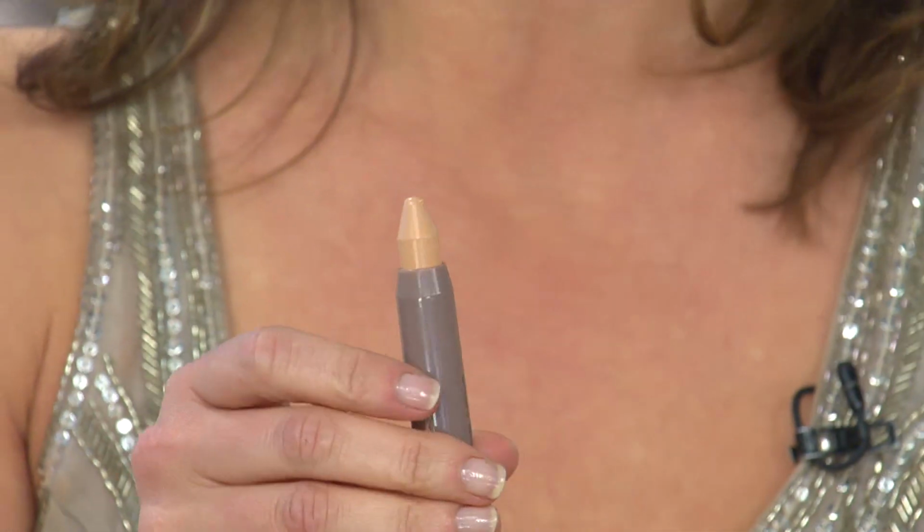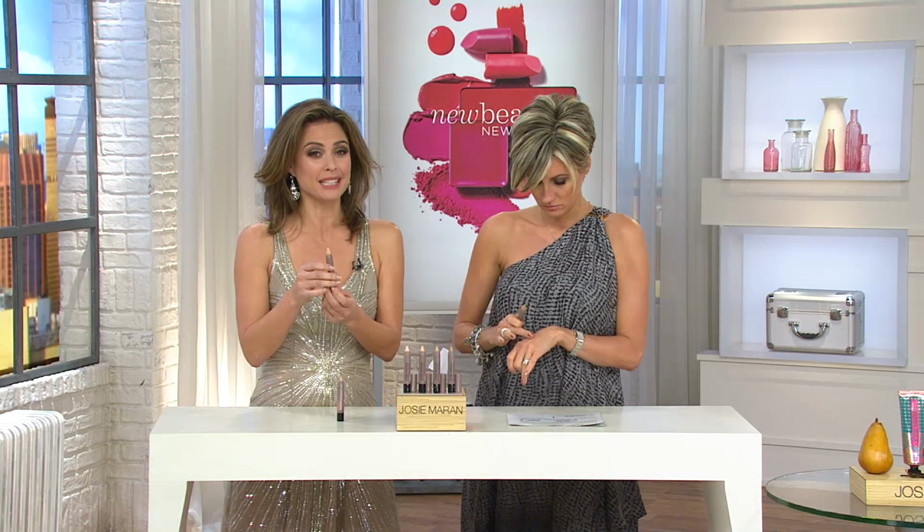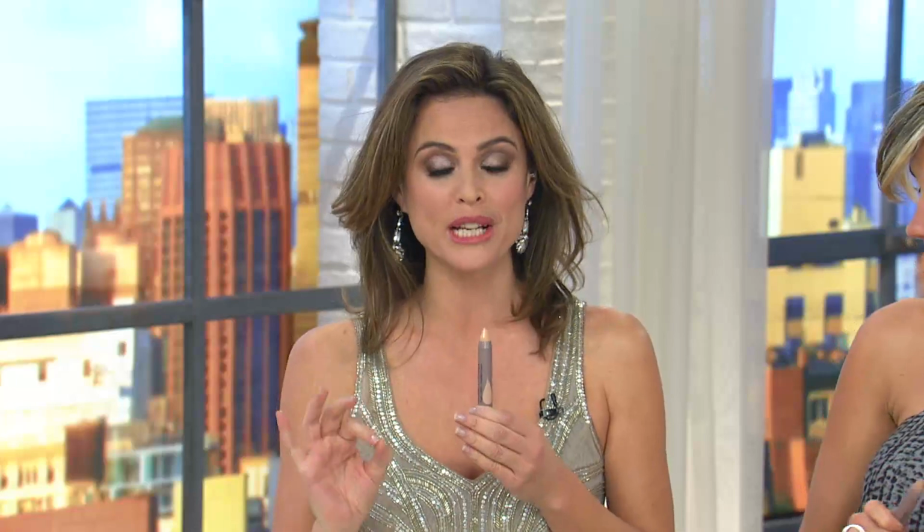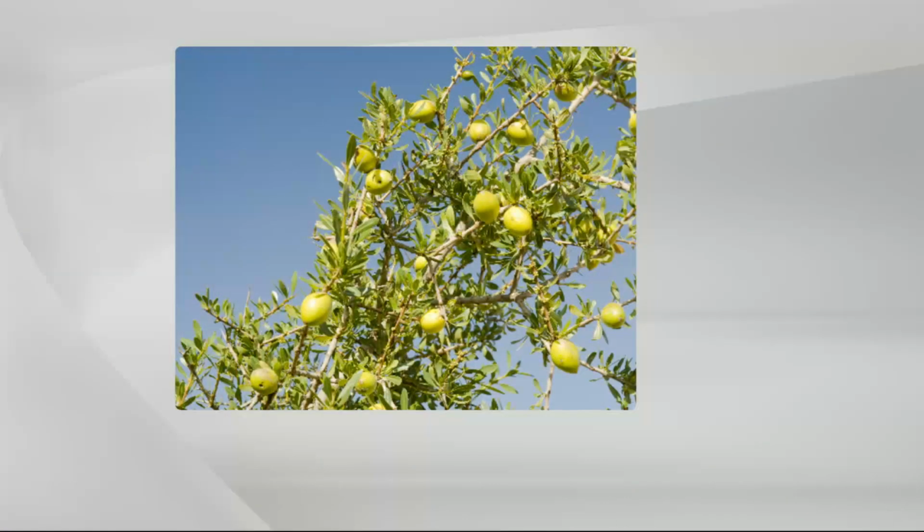Okay, so first we should talk about the skincare part about this, because that's the most important, because why would you put anything on your face that's not actually benefiting or treating your skin? So argan oil is infused to everything that I do, and there is a ton of argan oil in here because you're gonna put this right around your eyes, and we wanna treat that eye area. Argan oil only grows in one region in the whole world. New York Times calls it liquid gold, and CEW calls it the best face moisturizer.